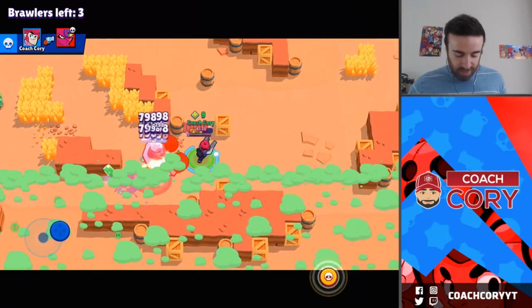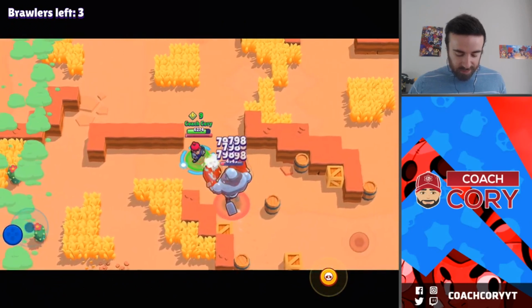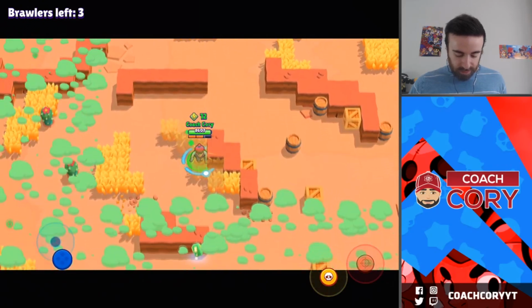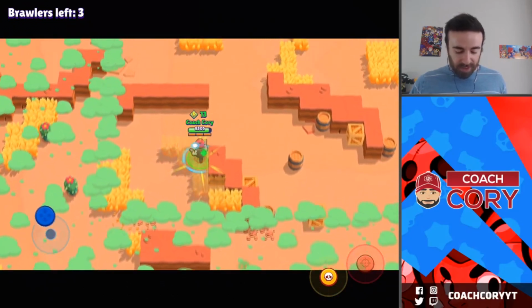All right, now we have 9 power-ups. Oh, we missed one. That's what I thought. I thought we should have 10. But look, this is gonna be crazy good power-ups for us. Right here. Let's go get that Tara power-up as well. Take a little bit of damage, but it's okay. Be able to heal up. 13 power-ups. 3 people left.